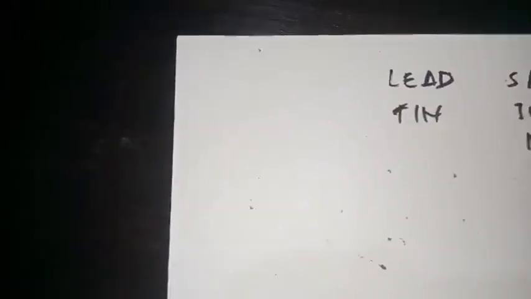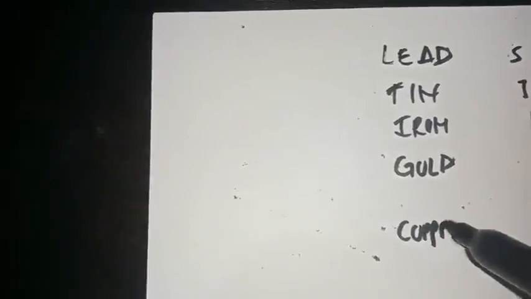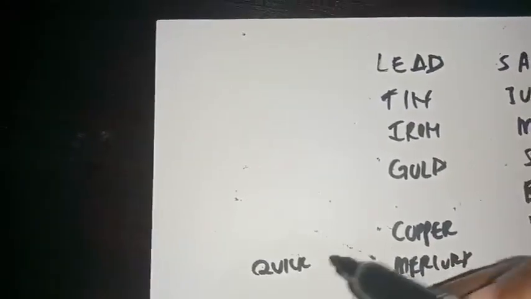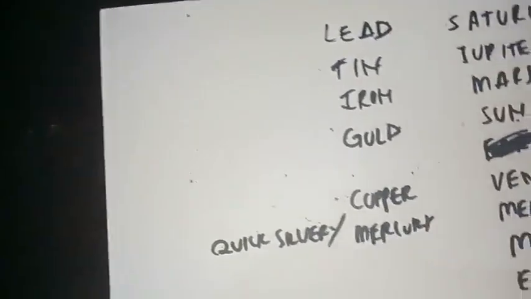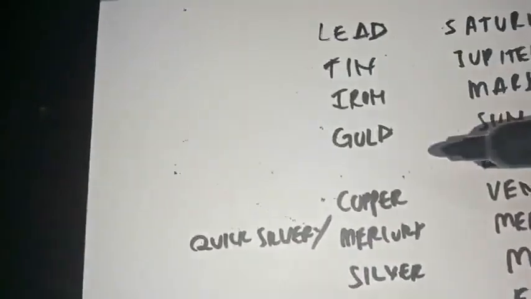So these 7 luminaries were also intertwined with alchemical metals. Saturn was lead. Jupiter was tin. I remember growing up, I used to watch a cartoon called Tintin. Mars is iron: iron fists, all warmongers, you fight with iron tools. The Sun is gold, obviously, color gold. Venus is copper. Mercury is mercury, quicksilver. The moon is silver. So these are the 7 alchemical metals.